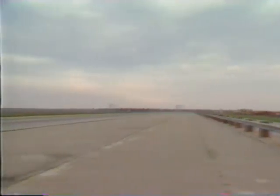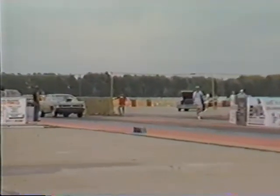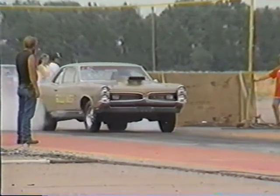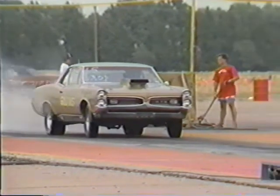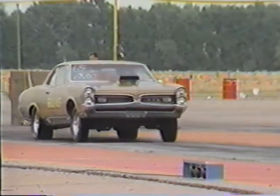He won at 14.39. 13.86 goes down as a loss on the Speed World side. He went right on, but he didn't get as good a light. His ET was on the money, but he was a little slow on the light. And that sleeper old convertible caught that old drag racer.